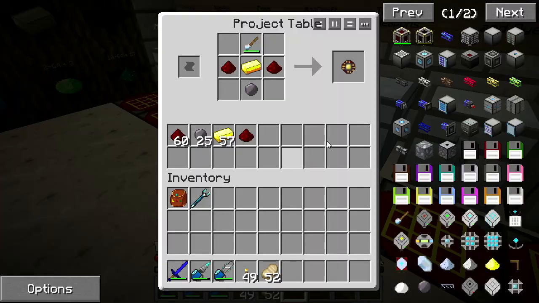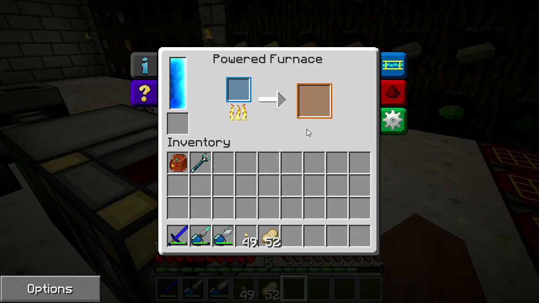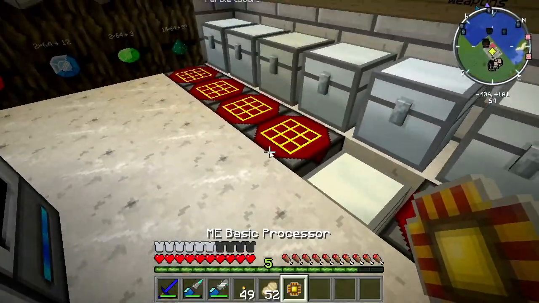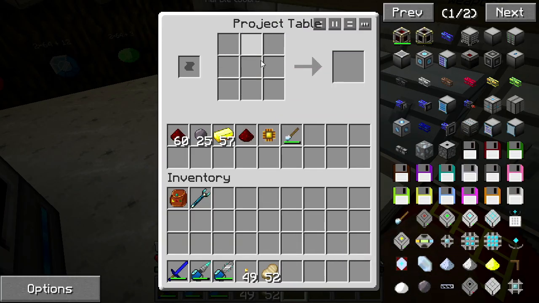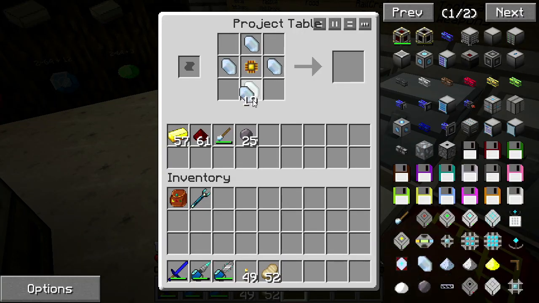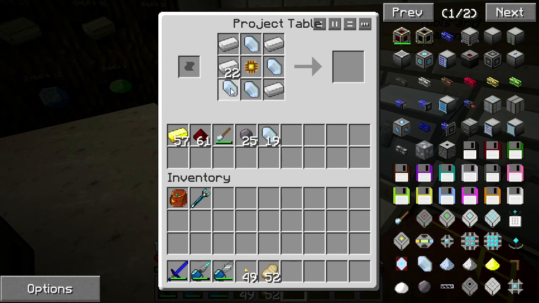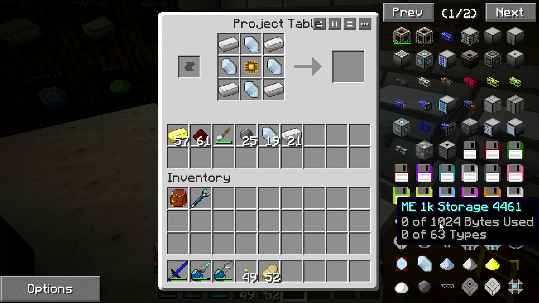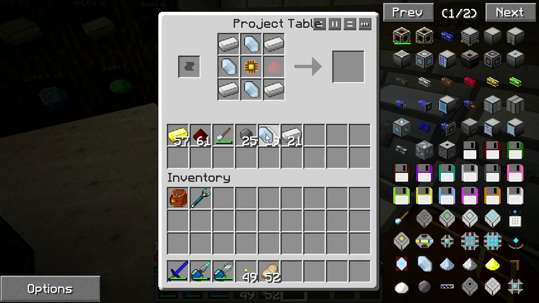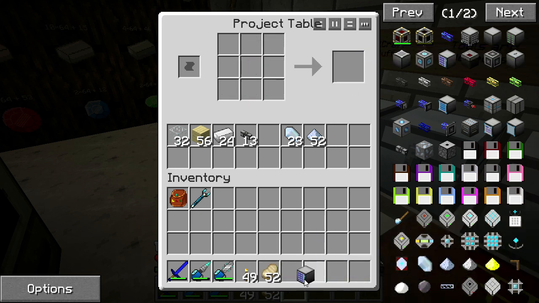Okay, so we need another basic processor. That's why we've got these. So, another one in the powered furnace. Let's get this on. Alright, basic processor. And we are going to need processor there. Grab some quartz. Quartz around like that, I believe. And then some iron. Was that it? No, it wasn't. Okay, how do I make the conversion matrix? Redstone, right. Whoa, what happened there? I really don't know. I should have put that question mark thingy in there. Okay, conversion matrix. And here we are, the ME access terminal.